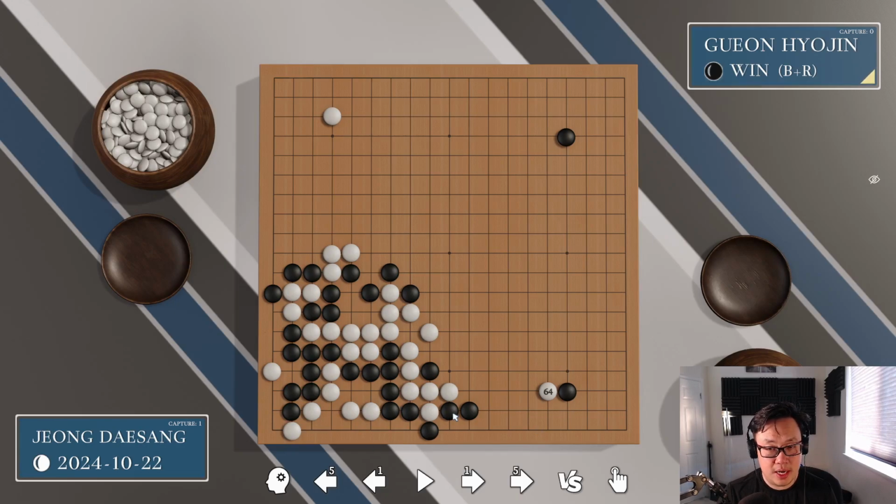Again, this is not two eyes. This is not two eyes right here. This is just false eyes everywhere. So black has to extend a couple times just to create some eye space. And I don't know what's going to happen.